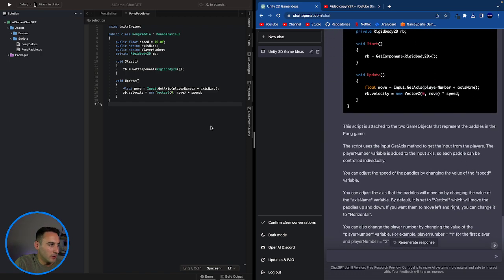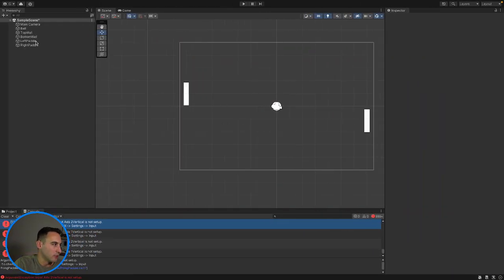That kind of makes sense, but I don't understand how that would work. Because what it's doing here is it's simply combining the word that is assigned an axis name, which I assume is vertical, with the number.